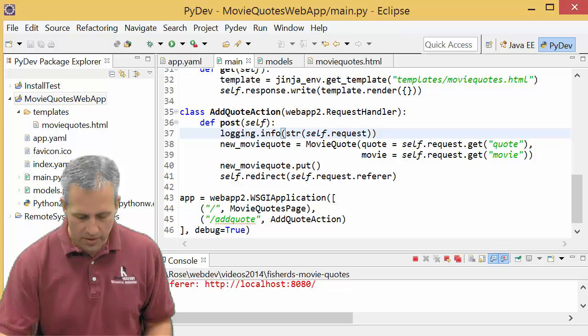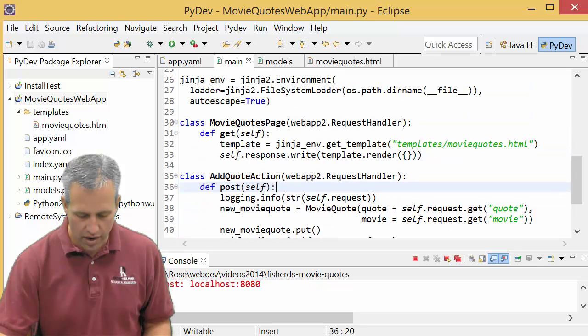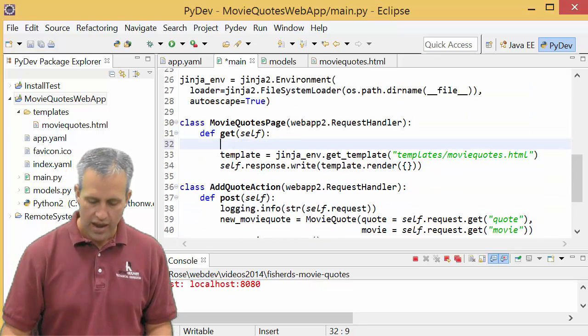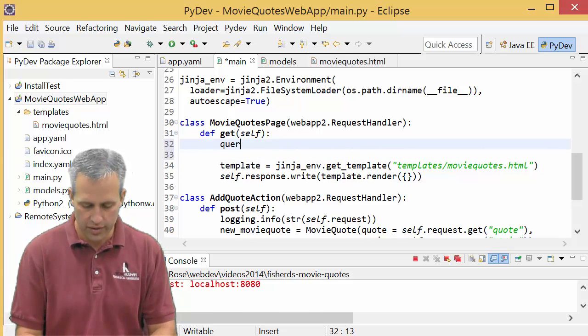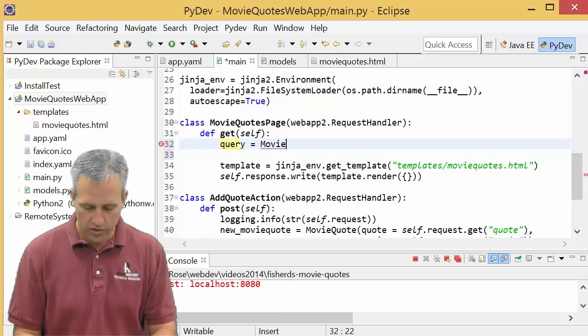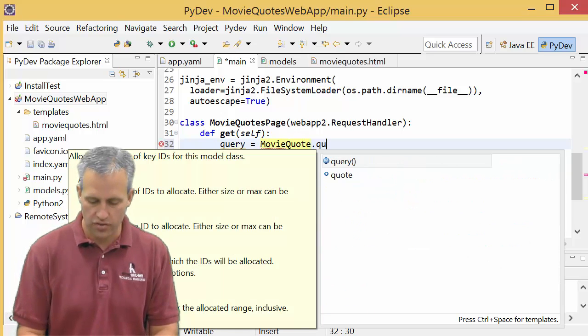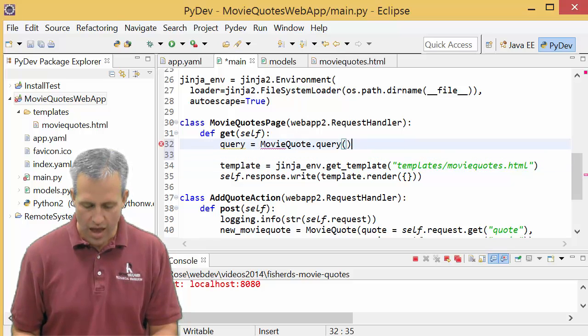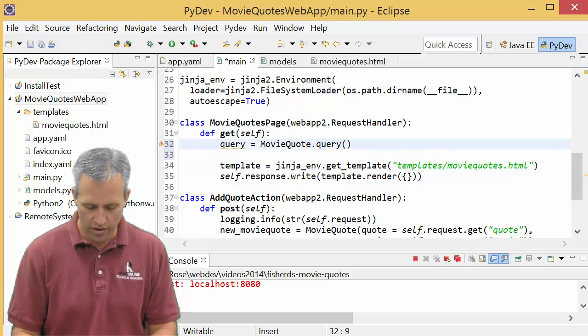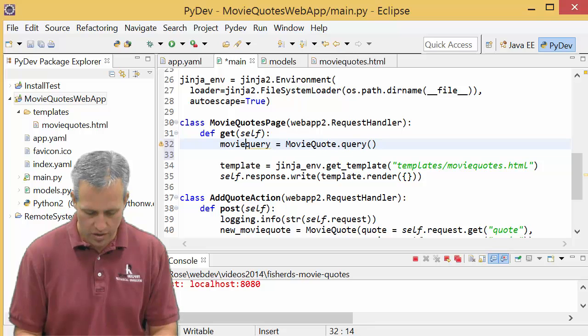So let's go up into our movie quotes page, and before we render the template, what we want to do is create a query. We want it to return movie quotes, so we're going to say movie quote.query. In fact, instead of query, I could call it movie quotes query.